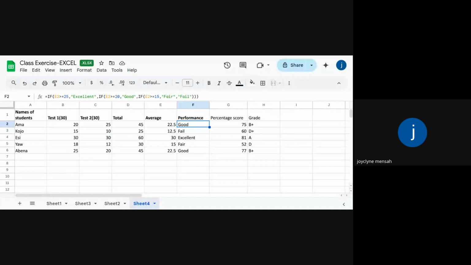Do you get it? So a language, do you get it? The E2 is greater than or equal to 25. What is the E2? The E2 is Ahmed's average score. And what are we saying? Ahmed's average score should be greater than or equal to 25 for her to show that she's an excellent student. And so with the same approach, I can say, okay, let's take it from the classroom level.